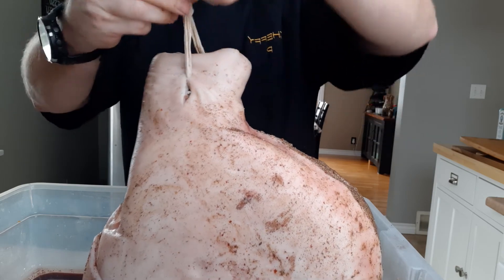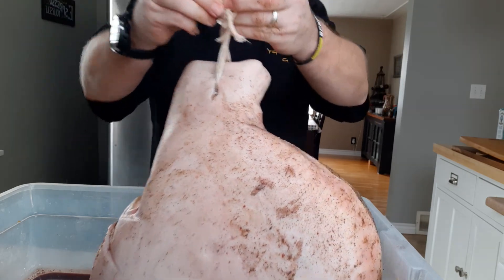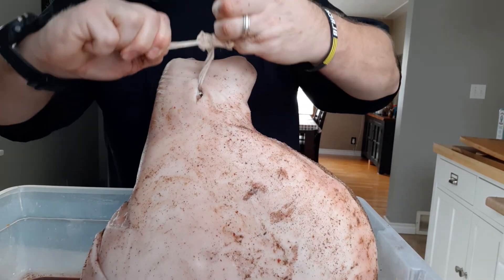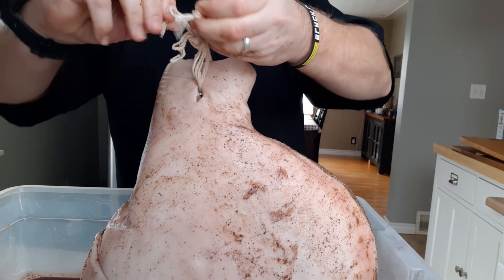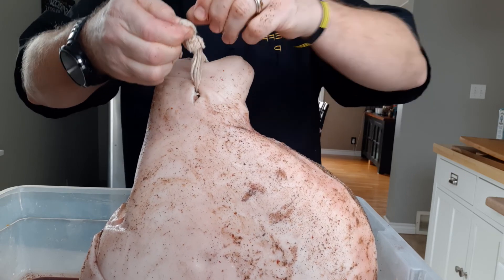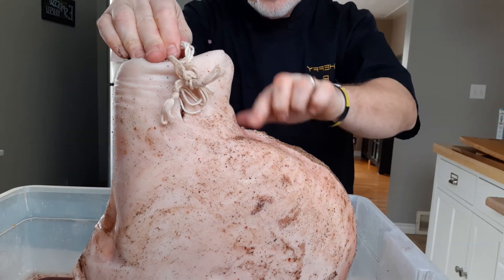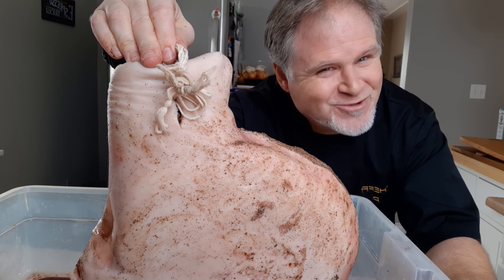If as you're going through you deal with some molds you're not liking, you can make some changes. The way to do that is just get a little bit of white vinegar on a towel and rub off anything you don't want to see. Most of the time white molds are okay — it's when you start getting into weird greens and blues, and black is definitely not good at all. But if you're quick enough you can usually get that off and clean it up. So now I'm going to hang that, and maybe we'll have a video in 10 months when we slice it. Thanks for being with me — we'll talk again soon. Ciao, good luck!